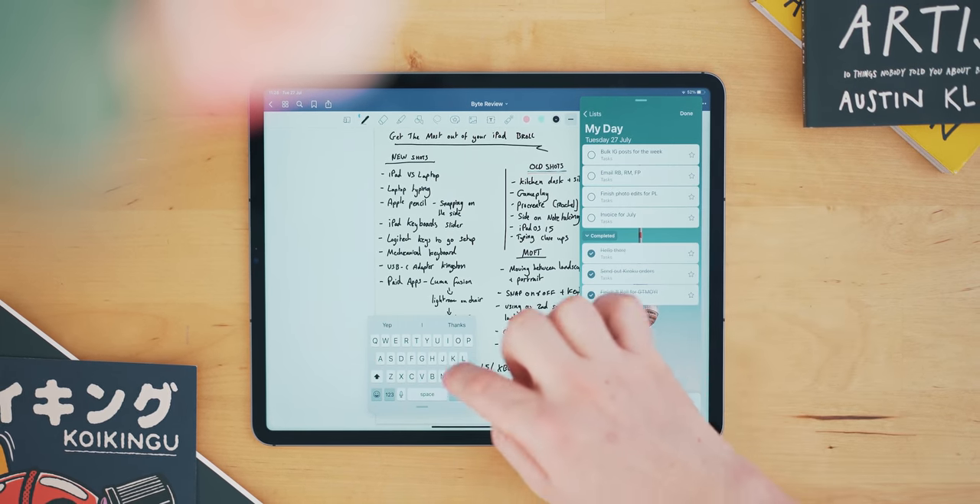So there's all the ways I personally get the most from my iPad — but it's worth keeping in mind that we're all different and have different ways of working, so while I recommend you give some of these tips a go they might not work exactly as they do for me. There are also so many other things the iPad can do that I haven't mentioned — some people have great productivity hacks with Shortcuts, and some people use totally different app sets. I hope you found it useful and enjoyed the video!